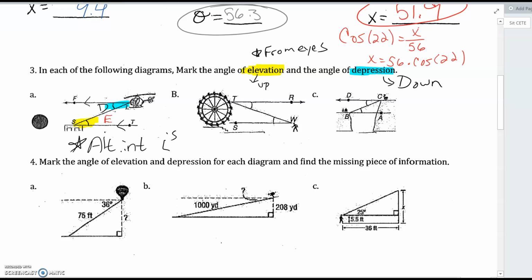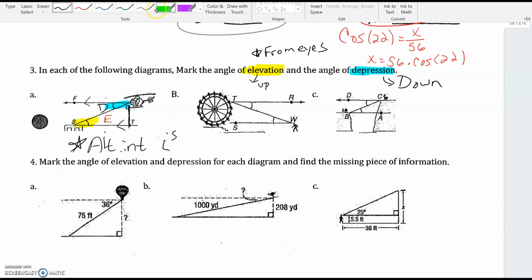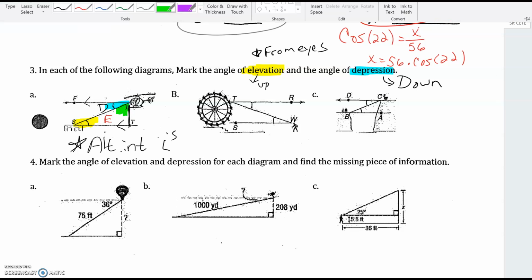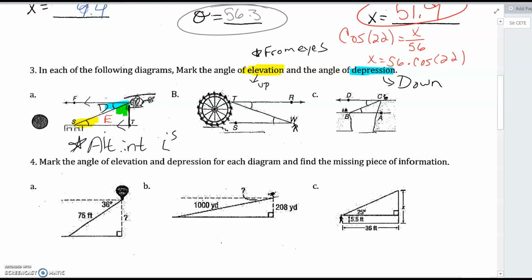The important thing is that I'm not going to use this top angle at all. If I were to extend this, very rarely will I use this green angle right here. So whenever there's an angle, make sure you are not putting it in the green part because anything that's up here would be equal down there. All right, so I'm just going to label this. Looking up, this is going to be angle of elevation. If you're at the Ferris wheel looking down, this is angle of depression. And you can make your right triangles like so.